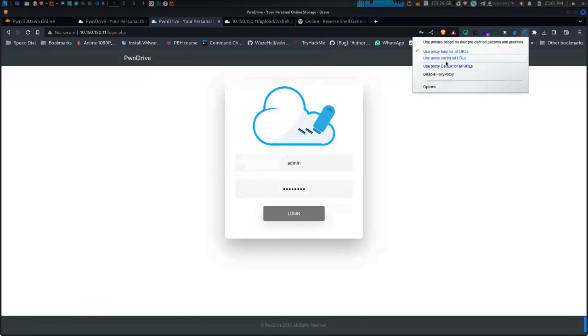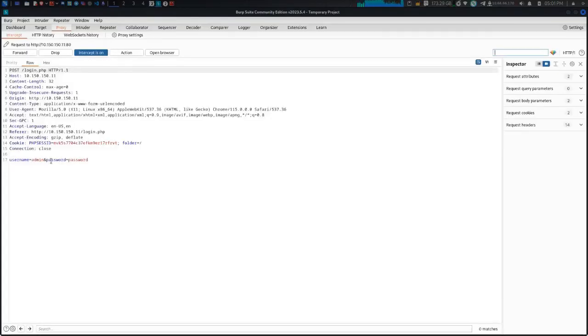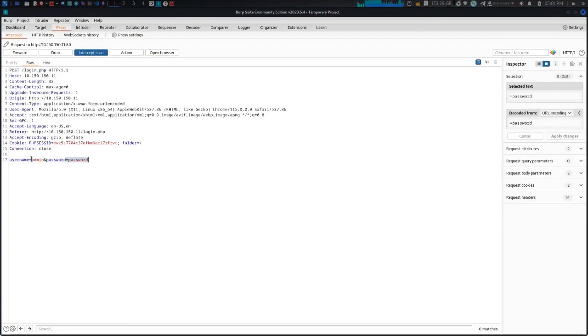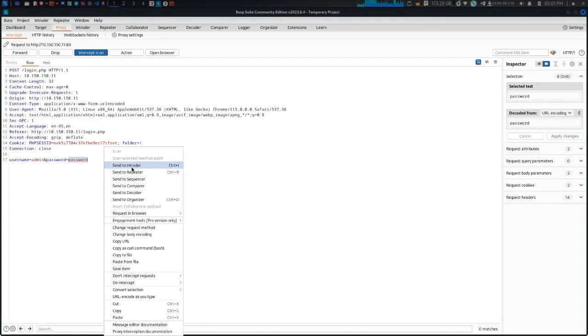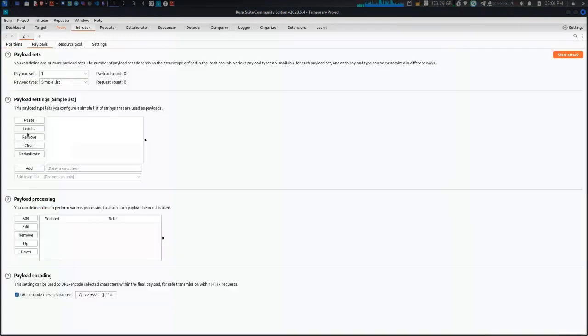So I'll just type in any password I like here, and I can use the username admin. I'll click login, and then it's going to send the request. You can see it here, username admin, password. So I'm going to send it to Intruder. So I'm going to highlight there. You can see it has actually highlighted the password area for me. Great. So now I'm going to choose a word list. I'll load the word list here.